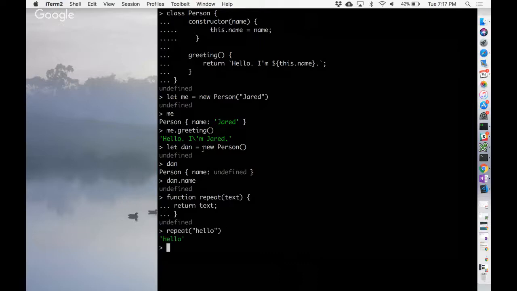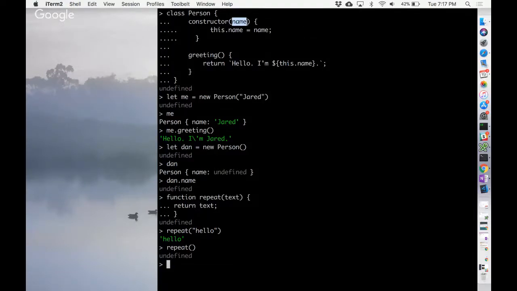That's it, hello, I get hello back. What happens if I don't pass it anything? Yeah, so what happens is anytime you call a function in JavaScript and you didn't give a value to one of your parameters, then its value is undefined. So that's really all there is to it. It called this constructor, but since there was no value for this parameter, its value is undefined, and that's what got assigned to name. And we didn't have any check against that, right?